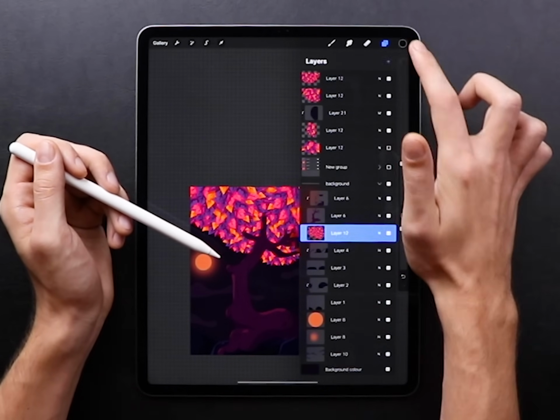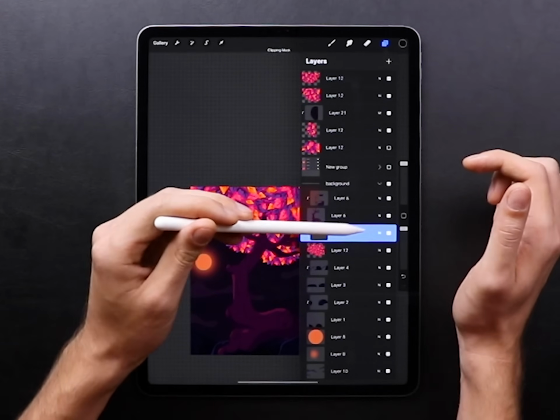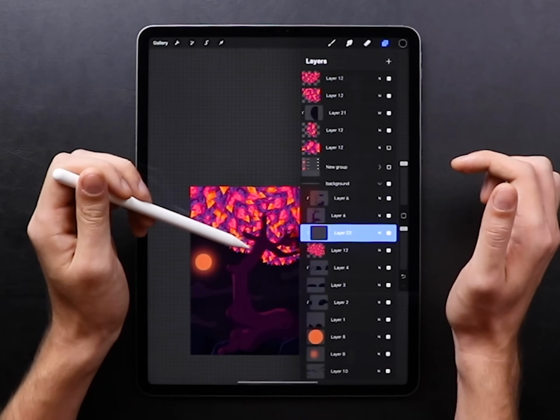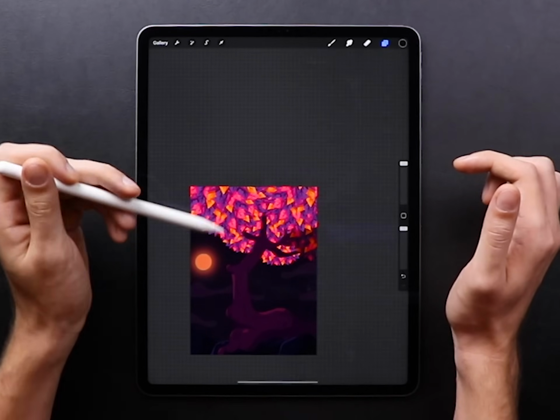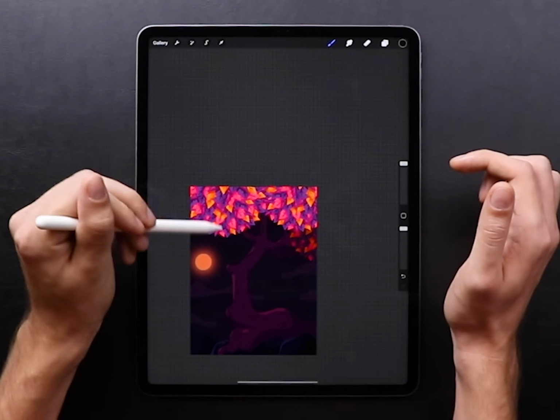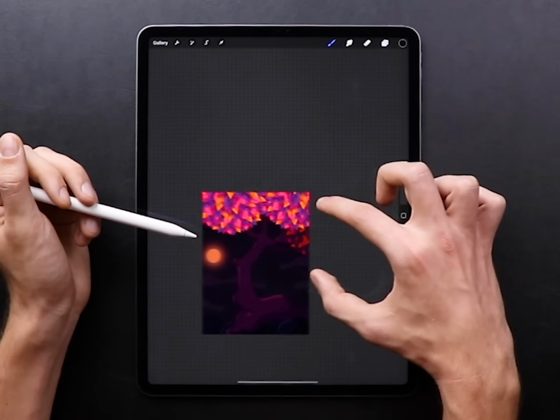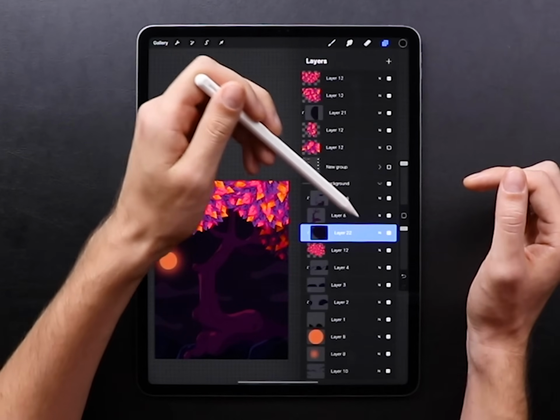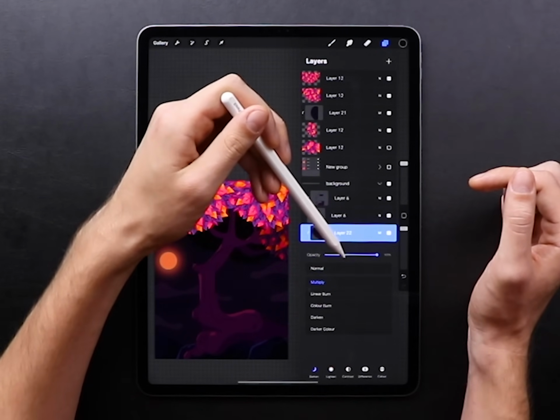Once again, create an empty layer with clipping mask, fill it with a dark color and select multiply blending mode. Decrease the opacity.